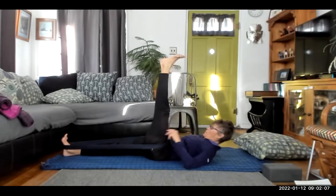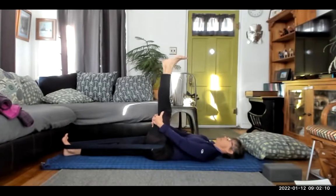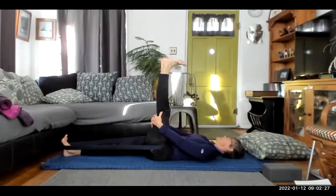Press your foot firmly into the strap and reach your other leg towards the ceiling, and then just begin to point and flex. Extension in the ankle, flexion in the ankle. Really feel, and you might even close your eyes, and feel how this movement in the ankle you can feel in your knee as well. Feel your thigh muscle, the front of your thigh, maybe even the hamstring working.